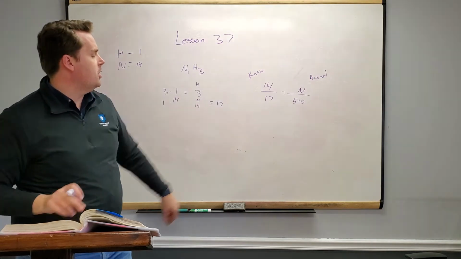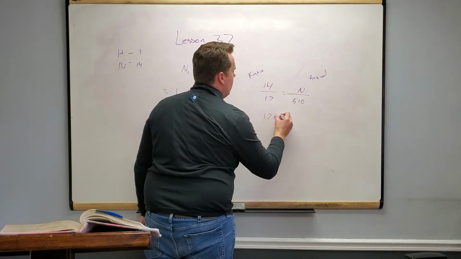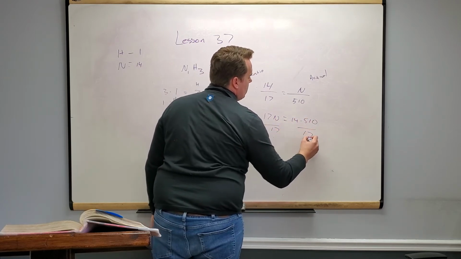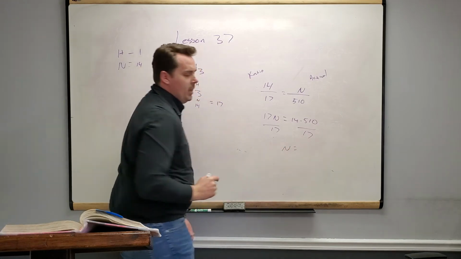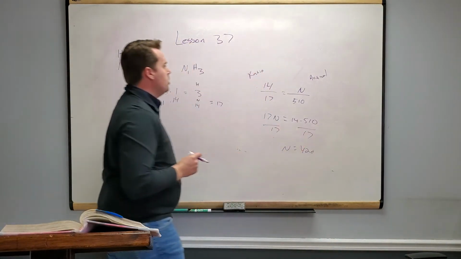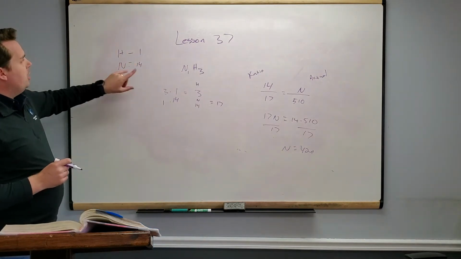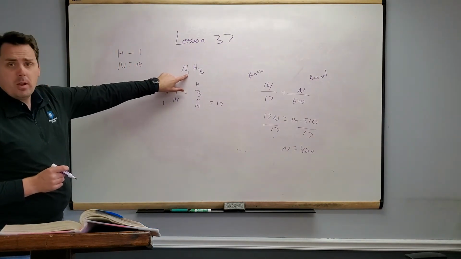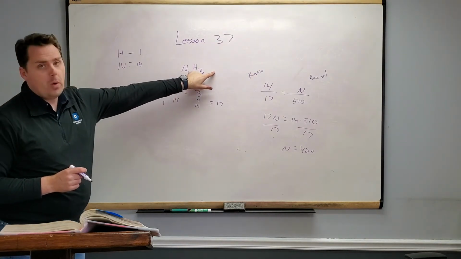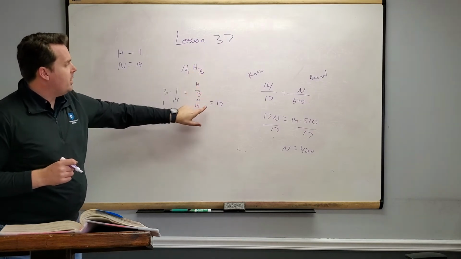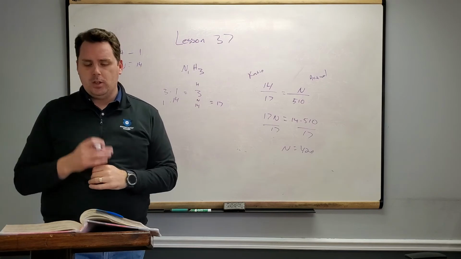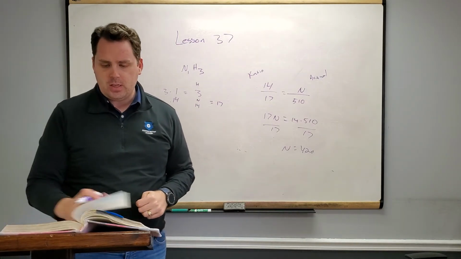The total is 510, so it's going to be 17N equals 14 times 510. Divide both sides by 17, and you'll find what N equals. And in this case, N equals 420 grams. So you need to pay attention to how much of each atom there are, how much each atom weighs. Find the combined total of the weight for one of them. And write that in different ways, and then apply which one based on what they're asking for as cross-multiplication after that. So that's 37.1 and 2.